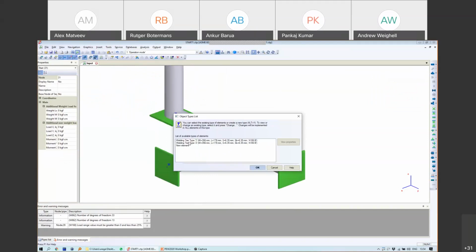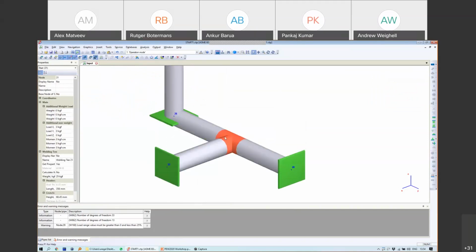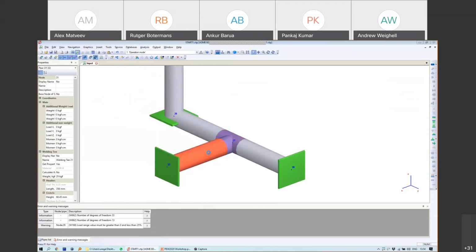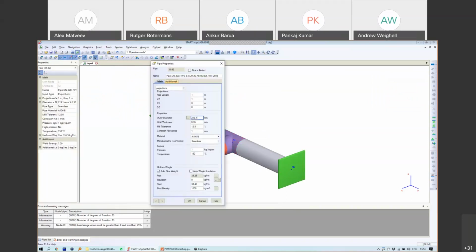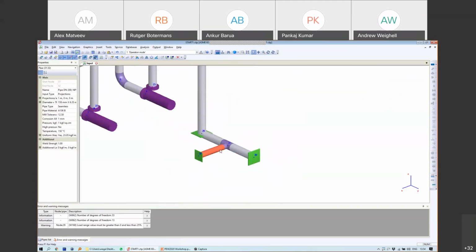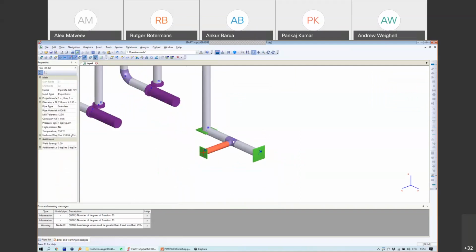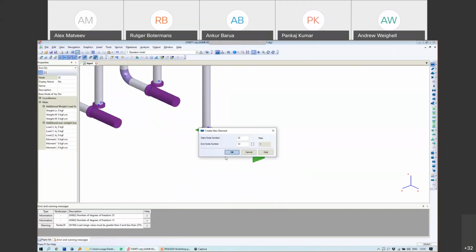I will add the welding T. Here is the welding T. And I will reduce the branch to, I don't remember, for example, something like this. It will be a reducing T. So now let me add another pipe here.